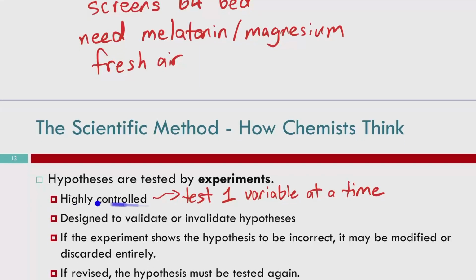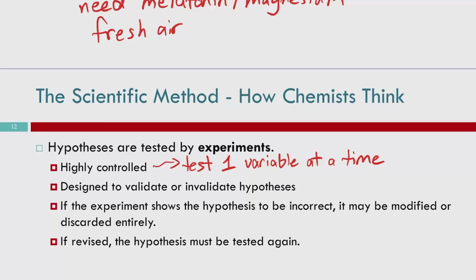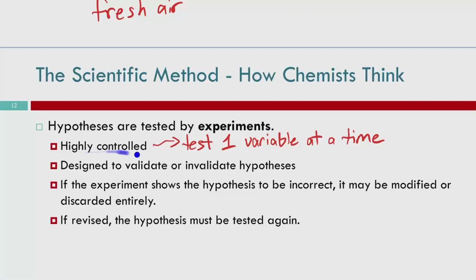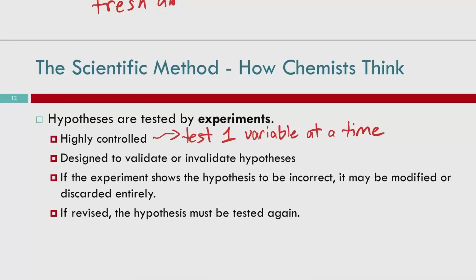Unfortunately for me, I did not do a highly controlled experiment. I said, I'm going to hop on the melatonin, let me hit the magnesium, and we're also going to introduce fresh air into the bedroom. So I'm not even sure if I'm sleeping better because I haven't set up any metrics to determine that. I think it's maybe working though. But of course, I didn't highly control my experiment, so I don't know which one of those things is contributing to me. I might be wasting my money on melatonin and on magnesium. I could have just opened the window and then I sleep better. Could be the scenario. So ideally, they're highly controlled tests, and they should be designed to validate, to agree with, or disagree with our hypotheses.